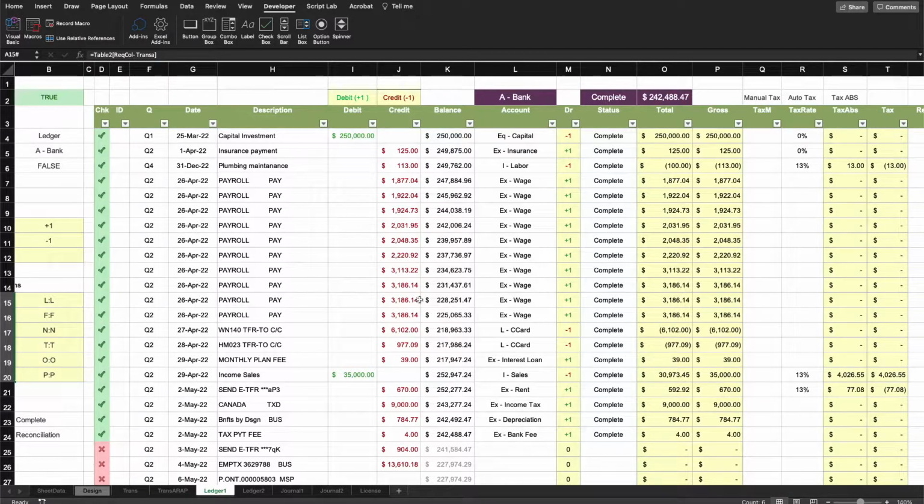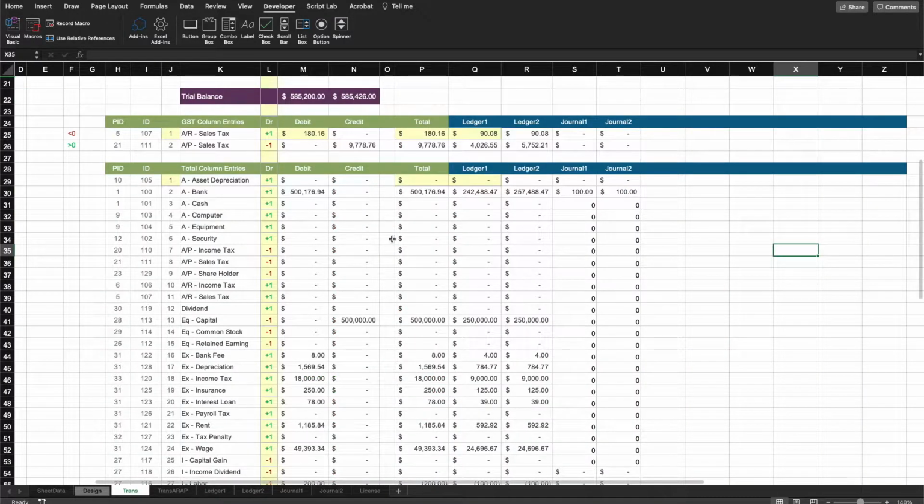In the current segment, we will work on a summary sheet where we will dynamically combine all the ledgers and the journal accounts in the file into trial balance information, which can then further be used to develop the financial statements.